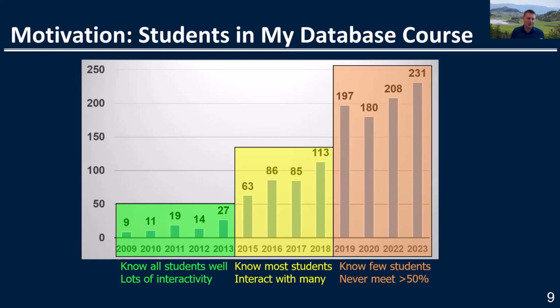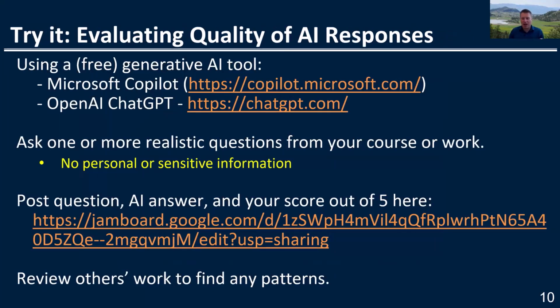So what I would like to do now, in about 10 minutes, where I'm going to give you 5 minutes to try this out, is this. It doesn't matter what AI tool you use, and you actually don't need an account for ChatGPT anymore. And for Microsoft Copilot, if you want to use an account, you can. You can just log in with your UBC account.